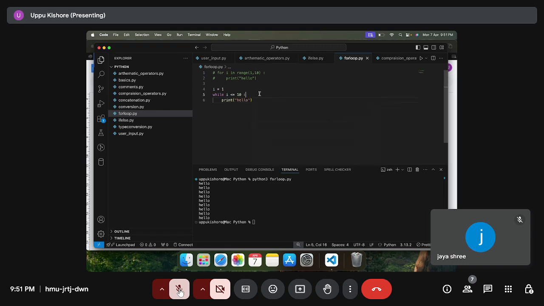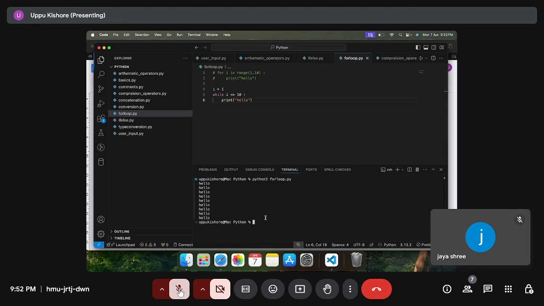So what happens here? Now i is 1, less than or equal to 10, true, so it will enter here. It prints hello. Again it will go to the while condition. It is continuous; until this condition fails, these statements will be executed. Here we are not changing the I value. Then the statement will be executed continuously. It will not stop because we are not affecting the I value. First 1 is less than or equal to 10, true, it will enter. Again it goes to 1 less than or equal to 10. So this will be executed continuously.